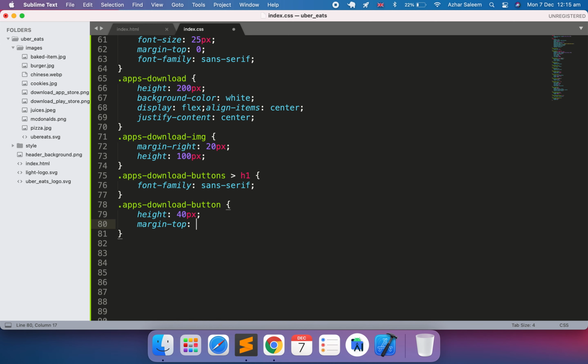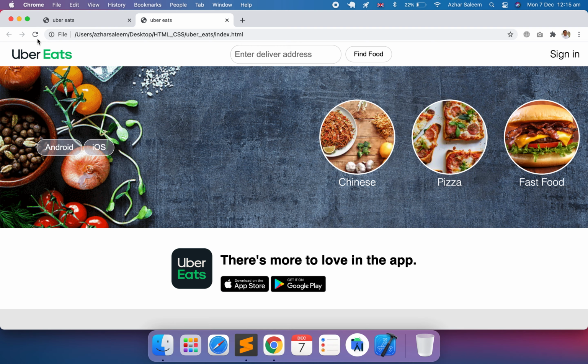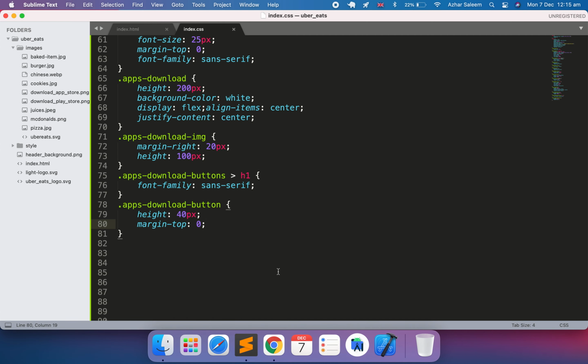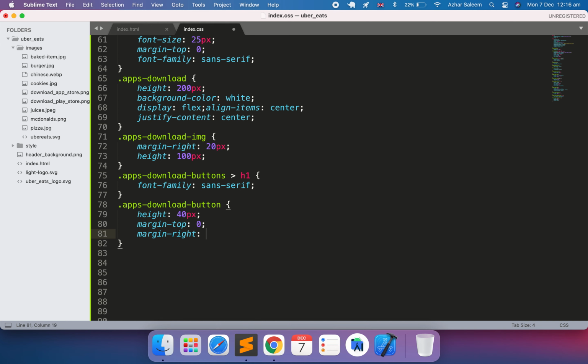Margin top 0. So, as I did before, margin right 5 pixels and bottom 0.